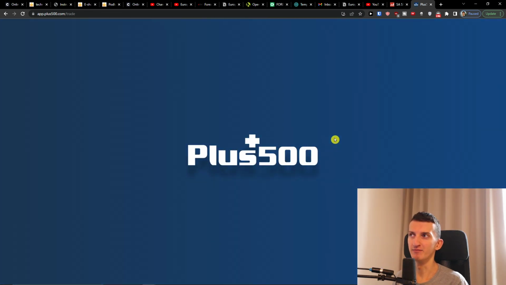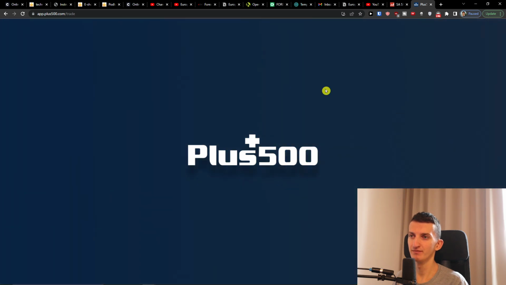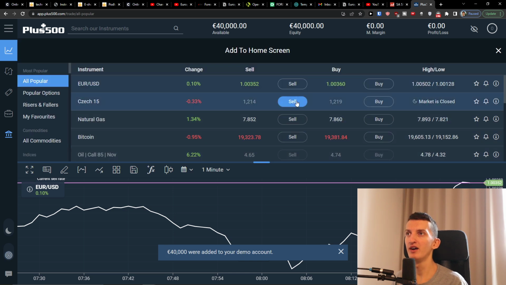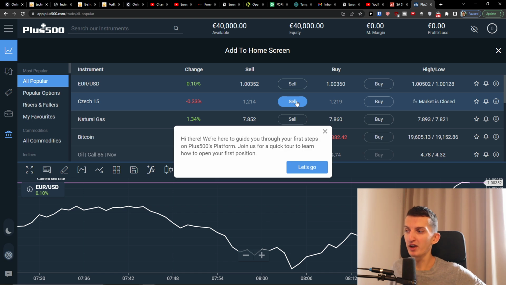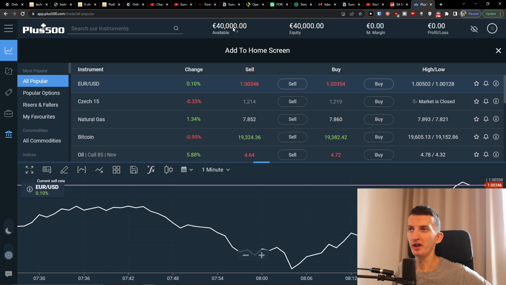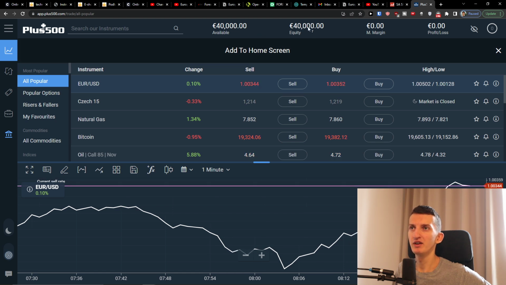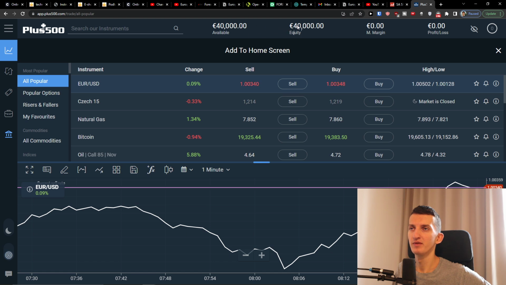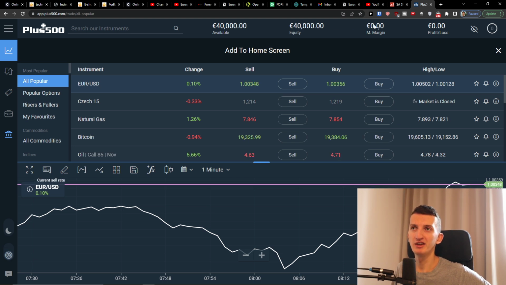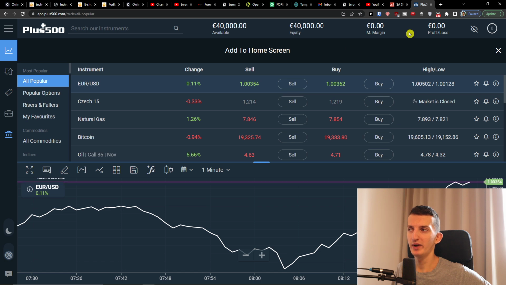And we're going to be right here. Let's just wait until it loads. Processing, and here we are straight away. So right now I'm going to show you what you can actually find in your demo account with Plus 500. So on the top you would find available balance, then you're gonna have the equity here, that means the current account valuation, and then you're gonna have the maintenance margin and profit and loss right here.